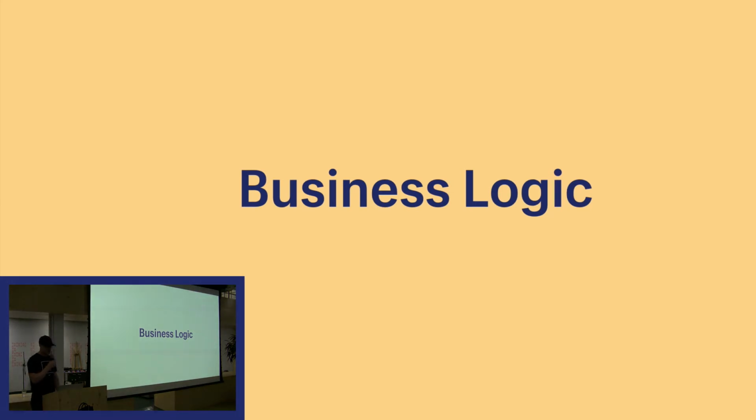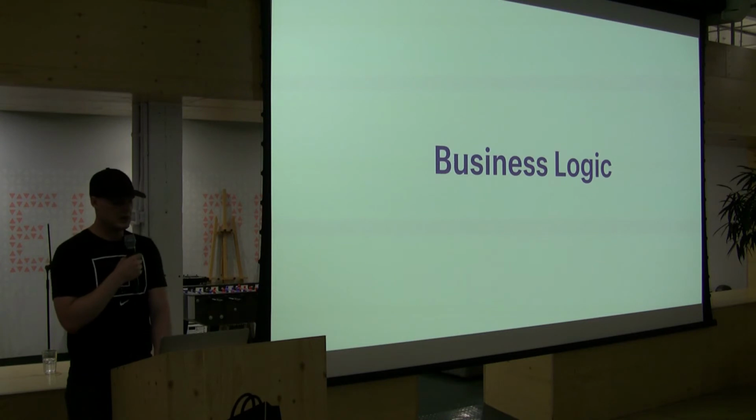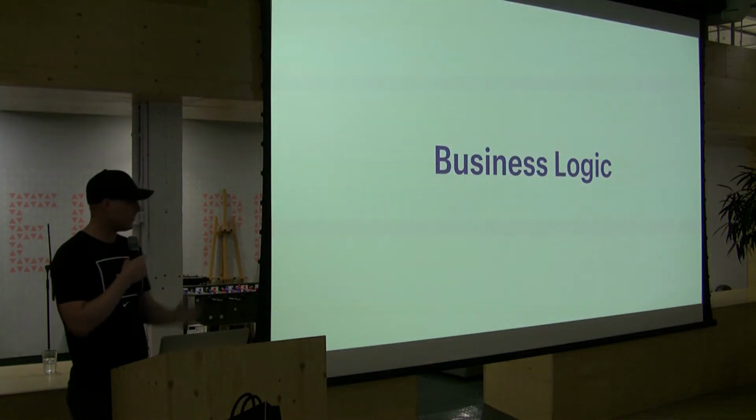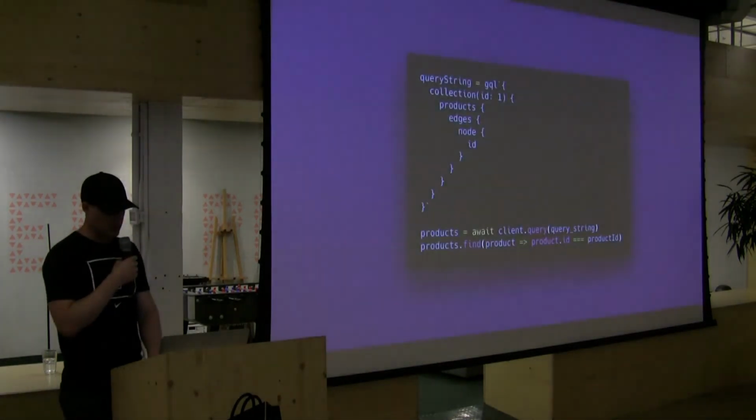All right, we're going to move on to some business logic. We now have a minimal but well-designed GraphQL API for collections. And there's a lot more features and details we could talk about, but for this section, we're just going to pick one use case as a demonstration. So let's say we have a product page in our app, and we want to know if a specific product is a member of a collection or not. Our current schema contains all the information necessary for a client to figure that out.